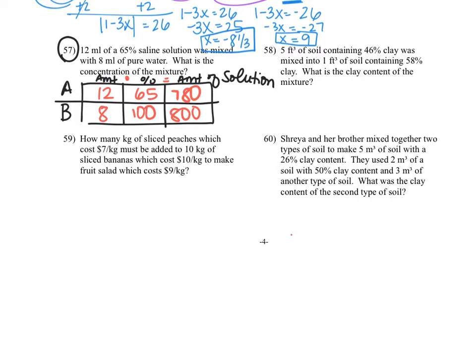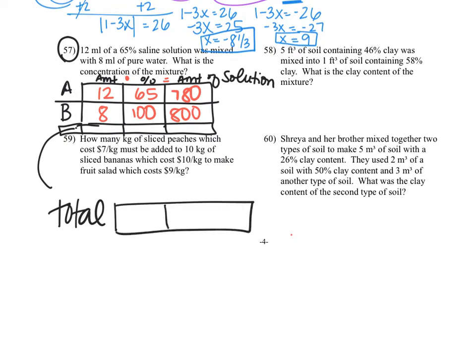So now my last step would be to do my total column. And I'm going to do that in black so you can still see. So underneath right here, there should be a third column here that says total and a box, right? So what's the amount of the total? Well, if I'm adding 12 milliliters of something and 8 milliliters of something else, my total is going to be 20 milliliters. But we don't know the percent of the solution that it's going to be. So when I multiply those two out, my actual answer would be 20x.